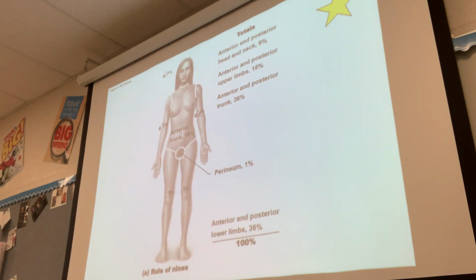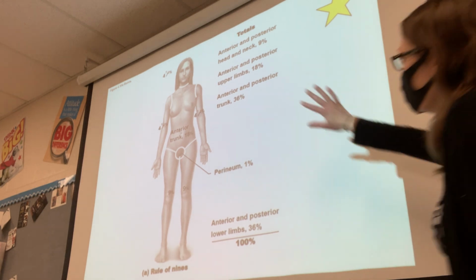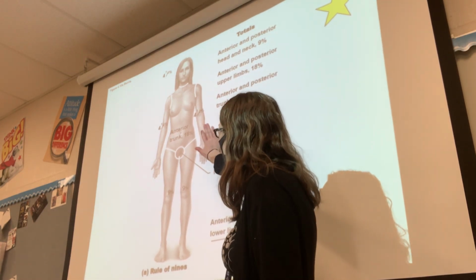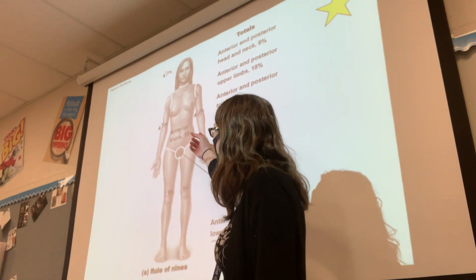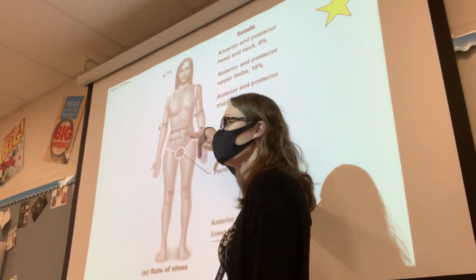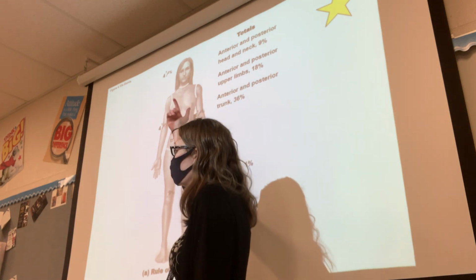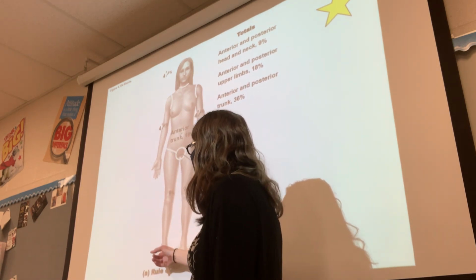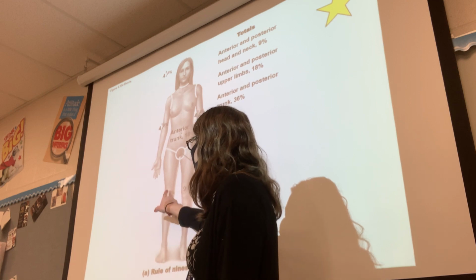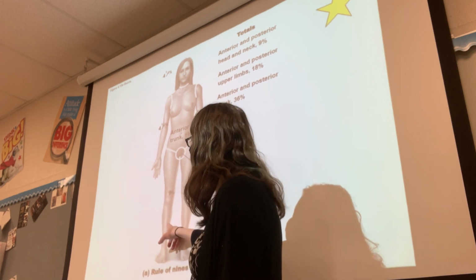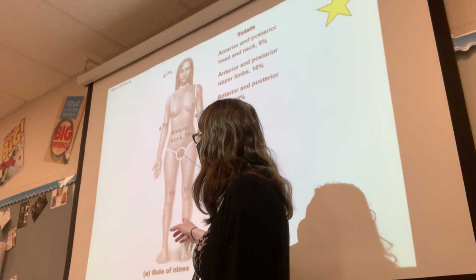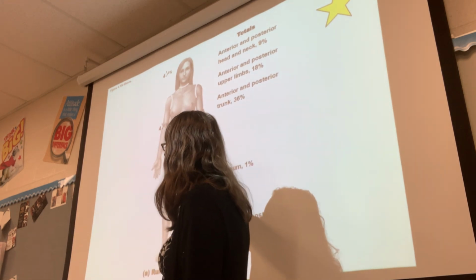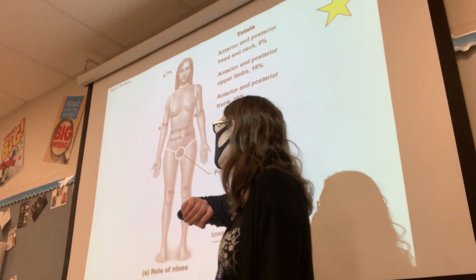Okay, so here's how the body gets divided up into nines. So you gotta imagine that this is the front, but the same rules apply to the back. So we've got the front of the head is 4.5. The front of the arms, 4.5. So if you take the front and the back of the arms, the whole arm total is 9. Okay, so the whole head total is 9. The legs, because they're longer, you've got 9 on the front and 9 on the back. So an entire leg would be 18%. Okay, so an entire leg, 18%. And for the trunk, 18%. So on the back, also 18%.